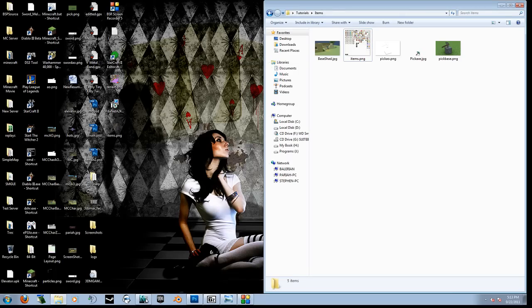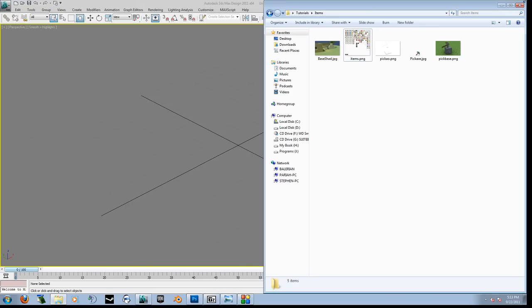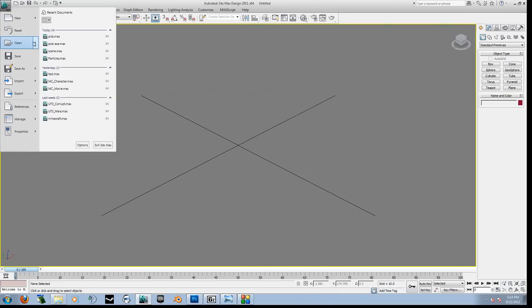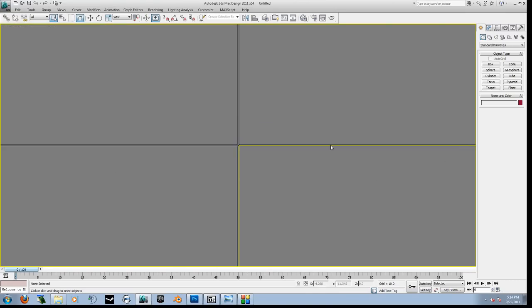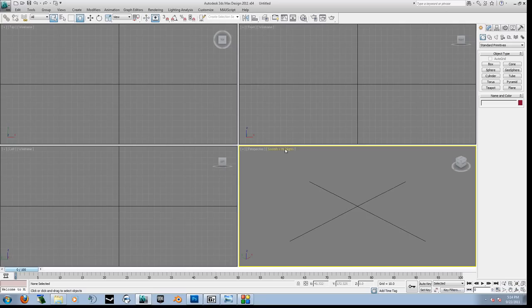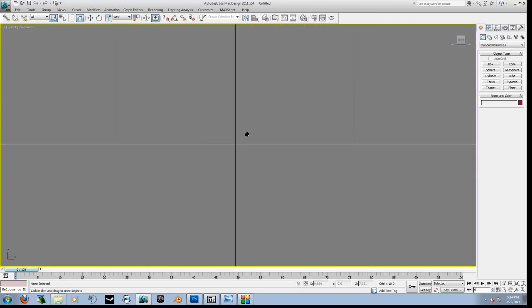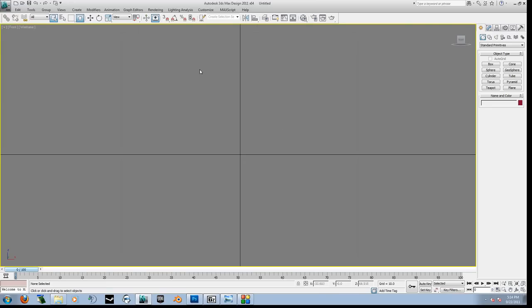Like I said, we're going to be using 3D Studio Max for this. Let's minimize everything else so we don't get any artifacting, and open up a brand new file. And in 3D Studio Max, we're going to go to the front viewport. You can hit either Alt-W on your keyboard, or you can hit this maximize, minimize viewport toggler down here. We want to go to the front view because that's going to be the easiest view for us to see the whole pickaxe itself.